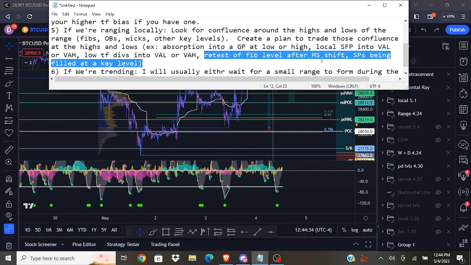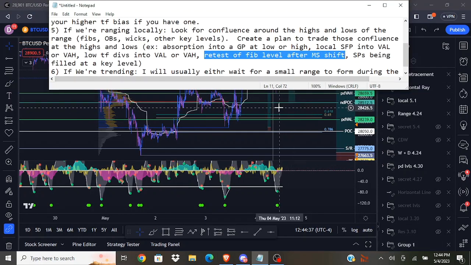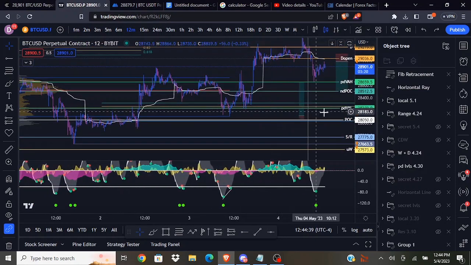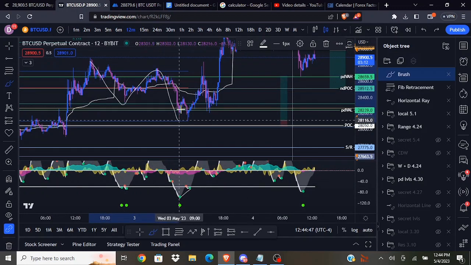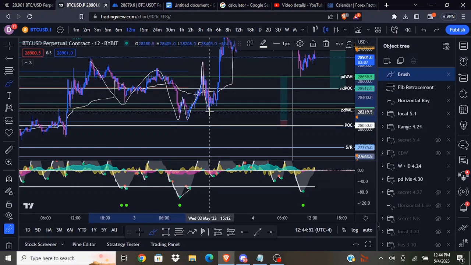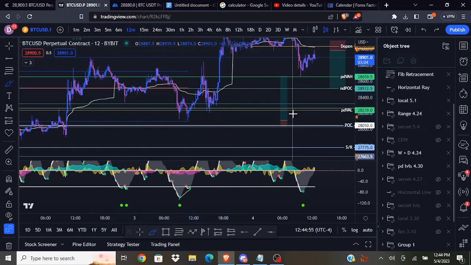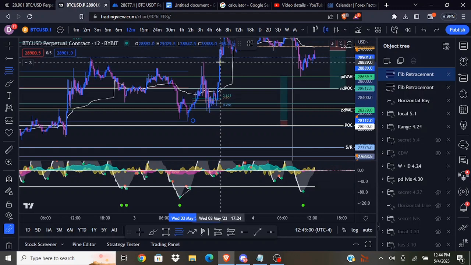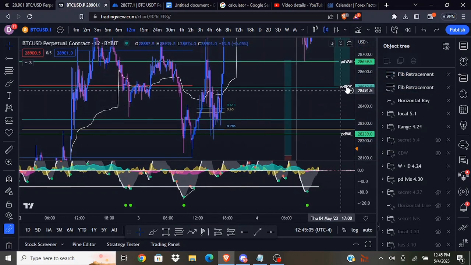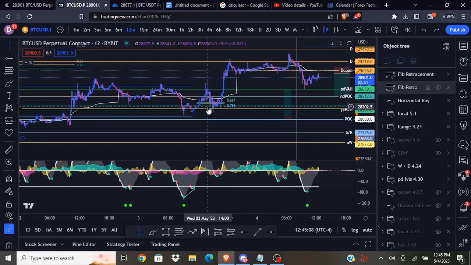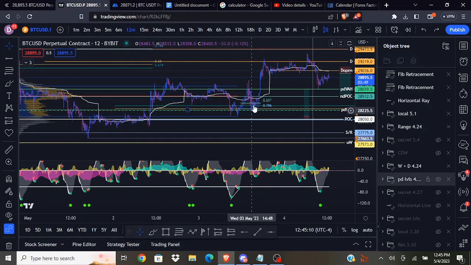You could look for a retest off a fib level after a market structure shift. So you could have technically longed here because we did break structure. Let me go over the structure again. We had this downtrend, and then we broke that downtrend right here, came back for a higher low before a higher high. And it looks like we got a move down in between the GP and 786. We got a move a little bit lower than the 786, but in general, you could have looked at this as us simply putting in a higher low here.